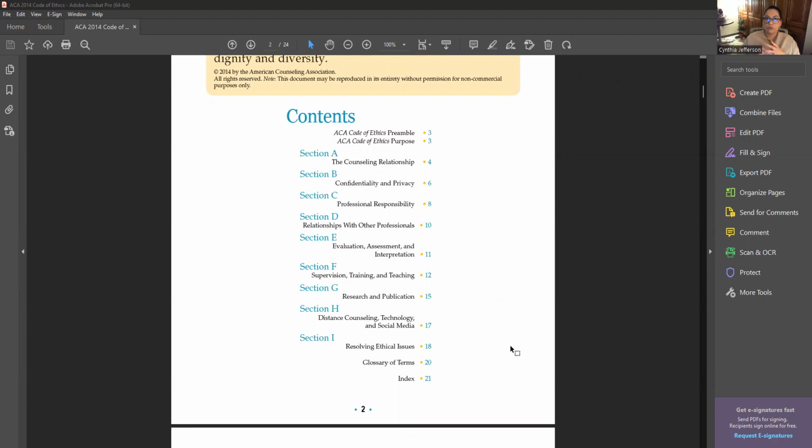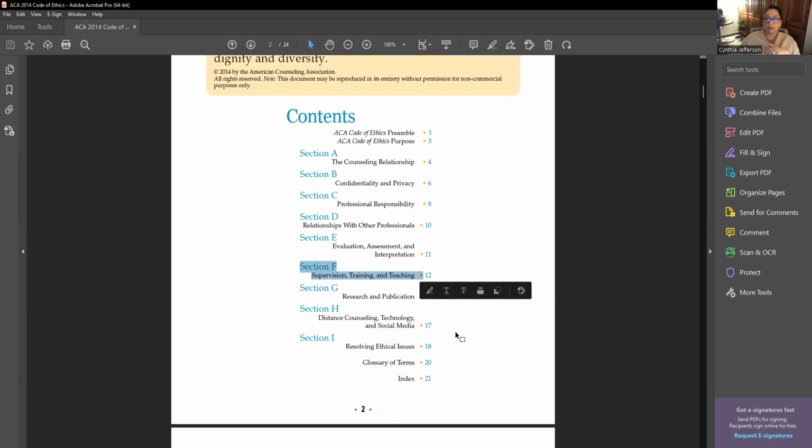I want you to note what section you are reading, because sometimes I will have students here in section F. So they might be talking about confidentiality, they might be talking about evaluation or assessment, but they're talking about it because it's section F, they're talking about it from the perspective of supervision, training, or teaching, which is not the right section if I'm asking you about a client, right?